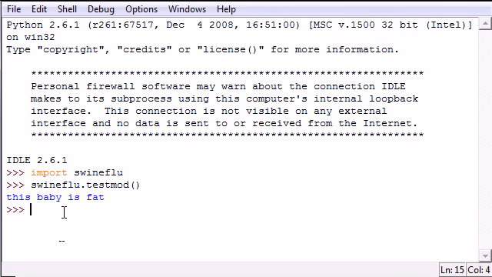But I want to show you guys another couple handy tricks. Aside from accessing them this way with the module name and then the function name, another easier thing that you might want to do is assign it to a local variable, and this is going to save you a bunch of typing. So instead of swineflu.testmod with empty parameters, you can just put baby or name it whatever you want, swineflu.testmod without the parameters, and now baby is equal to swineflu.testmod.